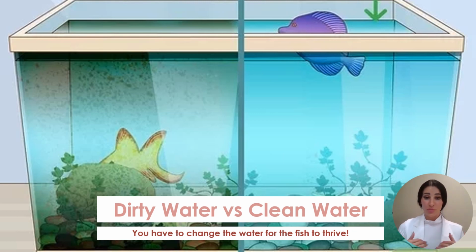So think of the fish tank as your body. When the fish tank starts to get really dirty and there's a lot of algae buildup and the fish are slowing down, they're not moving as fast, and they just don't look as happy in their environment, what do you do? Do you take the fish to the vet and put them on an antibiotic or prescription? No. Do you put a bunch of chemicals in the water to kill everything and restore the pH without taking the fish out? No. You change the water, right? If you change the water, then the ecosystem goes back to synergy and everything is happy. Just like the ecosystem of our body.